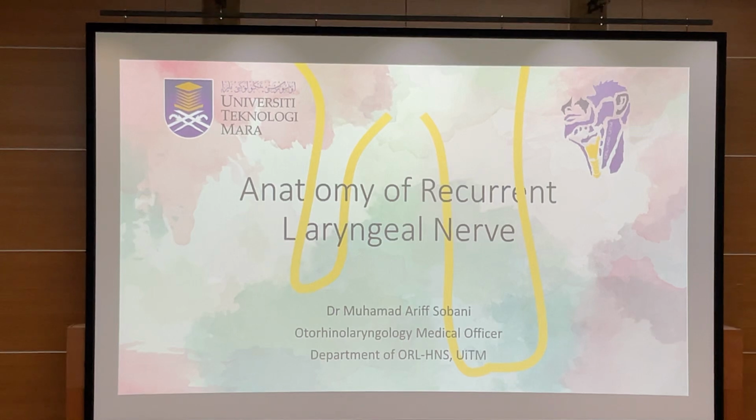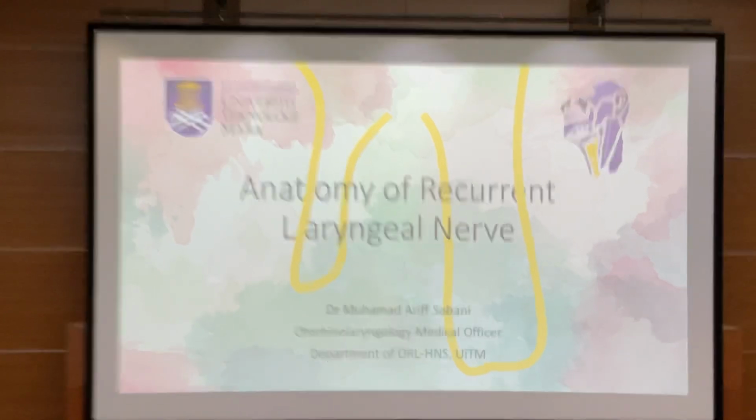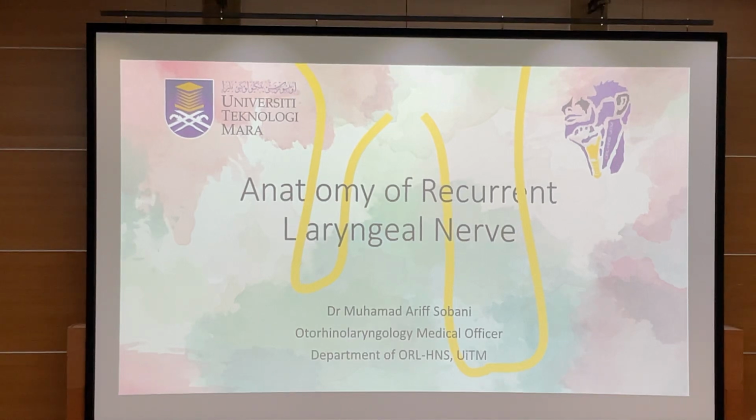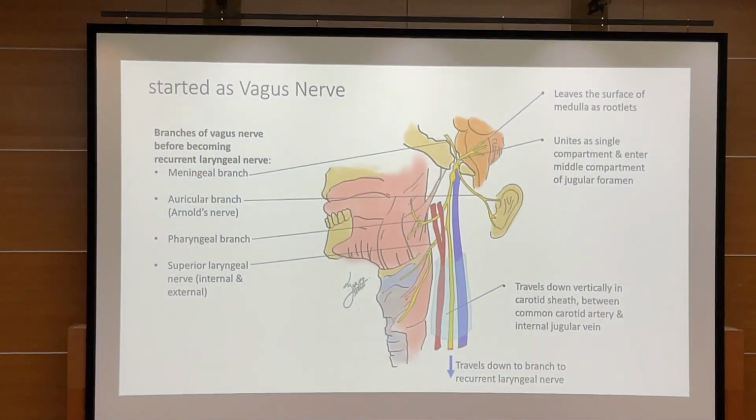Okay. So next we're going to have a look at the anatomy of the nerve innervation in the larynx. So as we know, the recurrent laryngeal nerve is the main nerve that supplies our larynx. And in the next few slides, courtesy of my medical officer, Dr. Arif Sobani, who is very good at illustration and animation, I will be sharing his work.